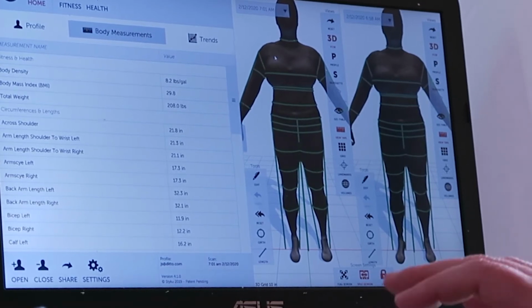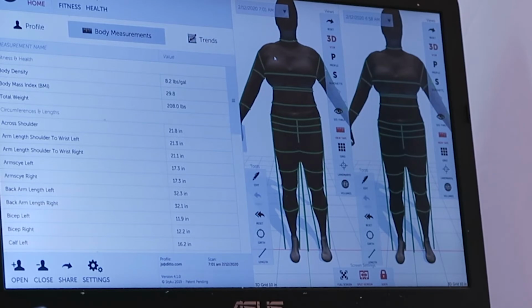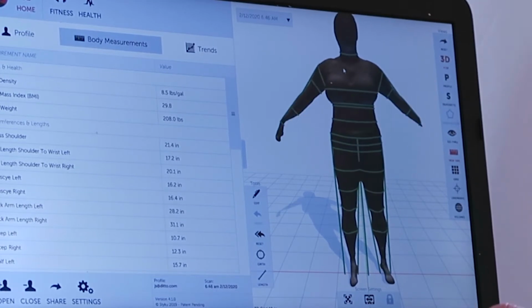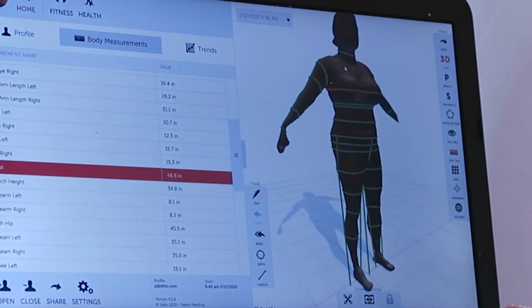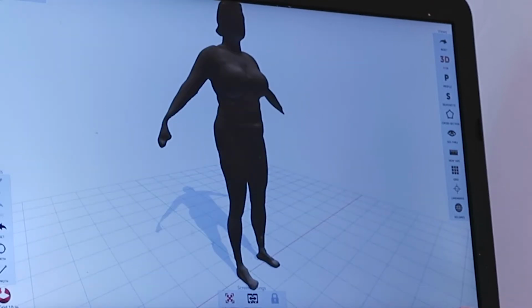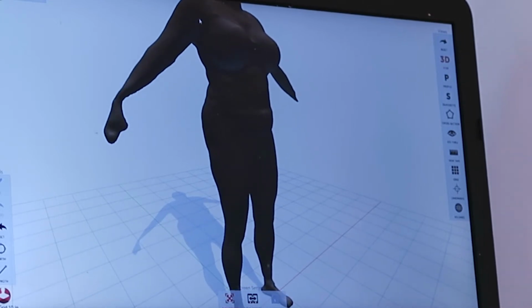There I am. All right, so what we're looking at now is we have three different scans. One, her arms are a little higher up. Let me show you that one first. So this was that first one. It started a little abruptly, and so she wasn't quite ready, which is fine, because what I need this one for is a visual underneath of here. I'm going to use this picture when I'm hand carving a section on her body. The machine does most of the work, but this part underneath of here is where I need to figure out what part is part of her arm and what's part of her body, so I can separate that accordingly.